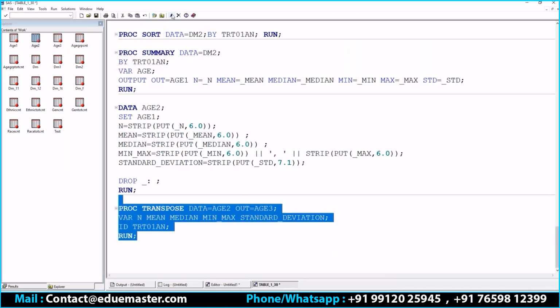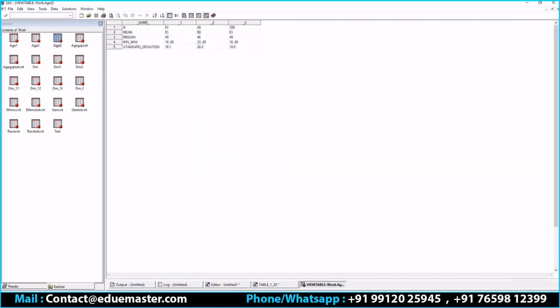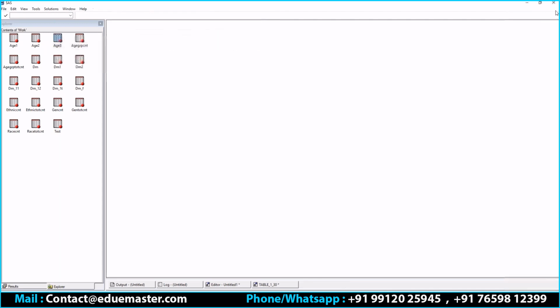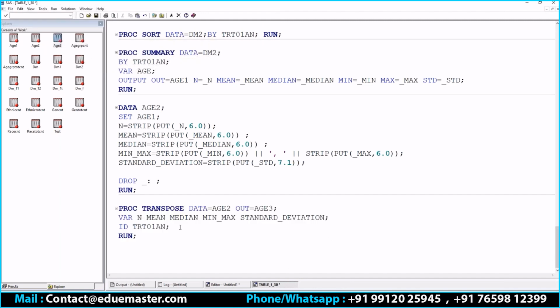By using ID statement. Okay. See, now you got this. This underscore 3 is nothing but total, isn't it? So if you want to rename, you can rename it so that it will be easy for you to remember. Okay.